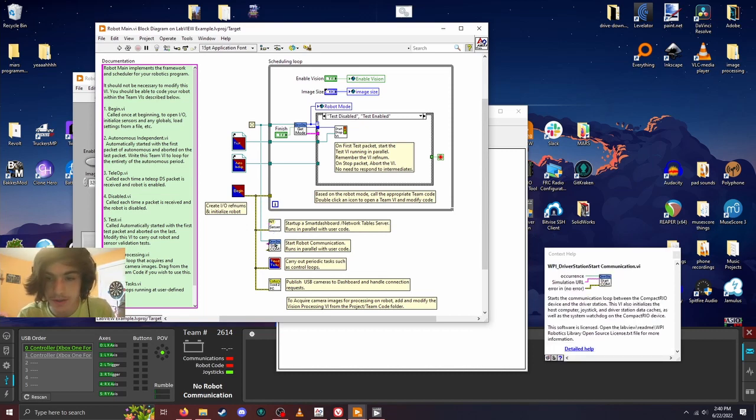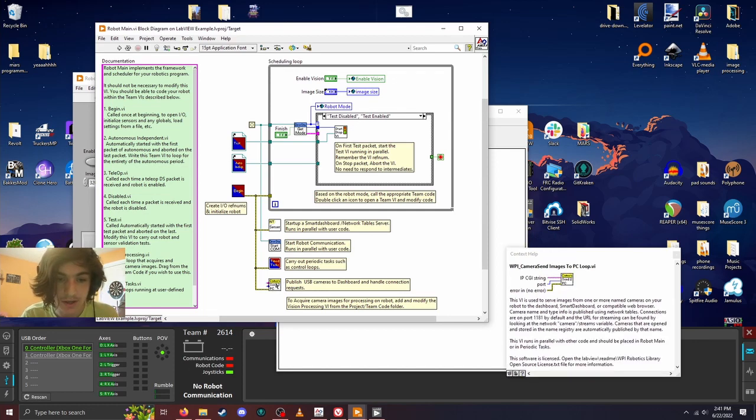There's another thing called robot communication, and that basically just allows communication between the RoboRio and the driver station. And there's another thing here for sending images to the PC, which is basically taking any sort of USB camera and putting it to the dashboard and handling that sort of thing.